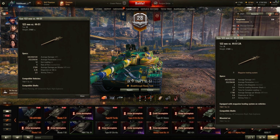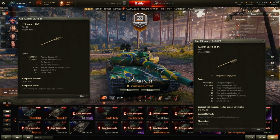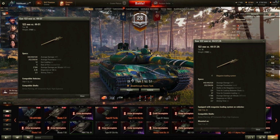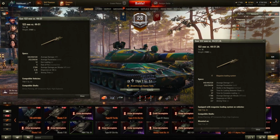So you have the ability to choose between those two guns. I personally, after having played quite a few rounds with the magazine system, if I want to go with the maximum efficiency, I would go with the standard gun, because having the ability to fire more shells, dealing more damage, kind of outweighs the ability to have 2 rounds that you can fire at a very quick moment in a very short notice and do 900 damage. I'd much rather fire 3 shots that take about 5 or 6 seconds more and get like 400 damage on top of that. Instead of being able to do 900 damage, I'll be able to do 1300 damage.